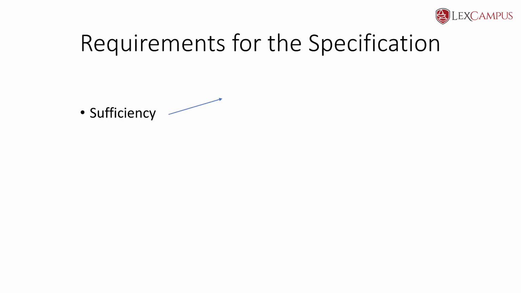Now, sufficiency comprises two parts. One, there has to be an enabling disclosure. This is called the enablement requirement. The disclosure, or when you describe the invention, it should enable a person skilled in the art, the skilled person to whom the patent is addressed. It should describe the invention in such a manner that the skilled person can perform the invention. So the enabling disclosure is a requirement which would make an addressee who reads the specification able to perform the invention.